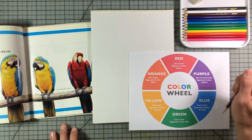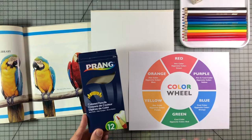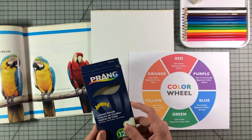The colored pencils I'll be using are by Prang. And this box here has 12, as you see them here. And they're pretty economical for what they are and for the quality that they are as well. This box here in the United States costs $4. I've rounded up, but that's pretty much how much they cost.